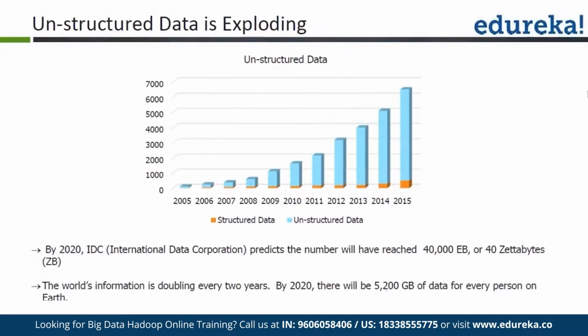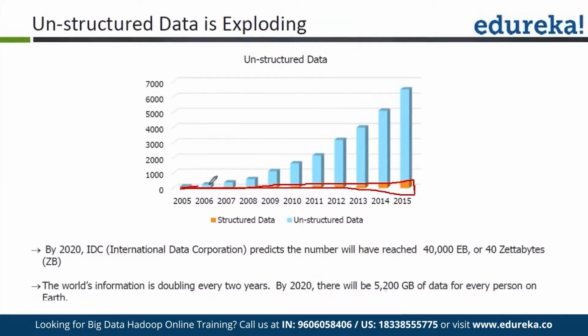Now, if you classify the data, you can classify it into two different segments. One is structured data. What is structured data? Structured data is the data which is already available in your system. Your relational data system, all your RDBMS-backed systems, are all stored as structured data. If you look into the structured data, you'll find that there has been a linear growth of structured data for the last 10 years.